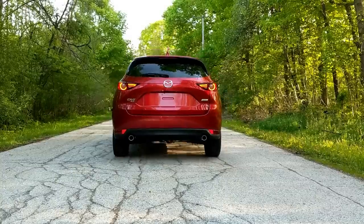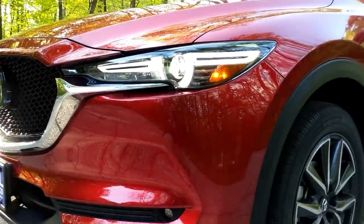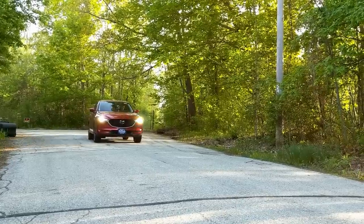We are behind the wheel of the Mazda CX-5. One of the first things you notice versus the previous generation is just how much more refined it is. They've done a lot of work on the interior and body panels, making it feel much more luxurious than its segment represents. The engine is Mazda's inline four-cylinder naturally aspirated 2.5-liter SkyActiv powerplant, giving you 187 horsepower — about three more than the previous generation — and about 185 pound-feet of torque.